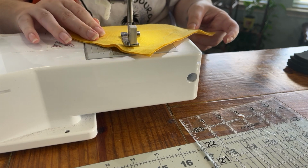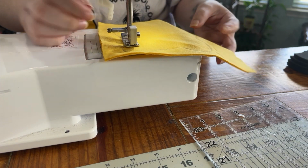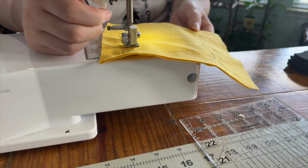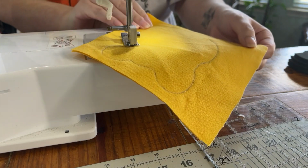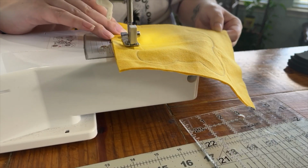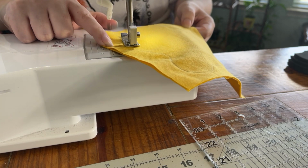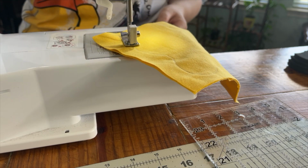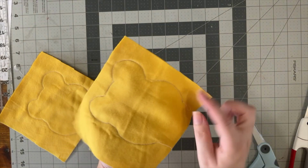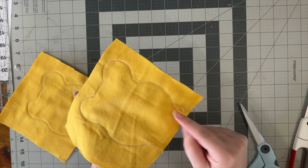Another thing when it comes to Pooh's ears, if you're going to be going off the pattern a little bit, try to make it a larger ear rather than a smaller ear, because when you flip it right side out, his ear is going to shrink in size a lot. So you don't want to cut it down into a smaller shape because it is going to lose a little bit of its bulk.